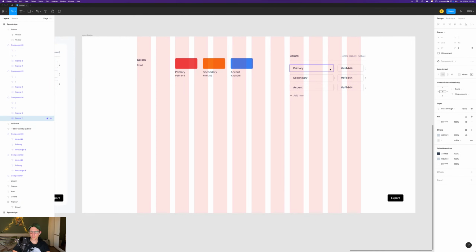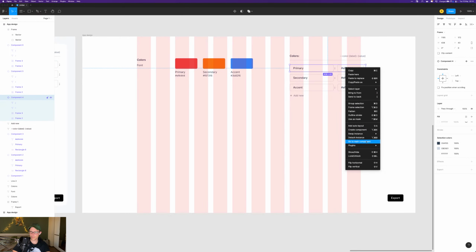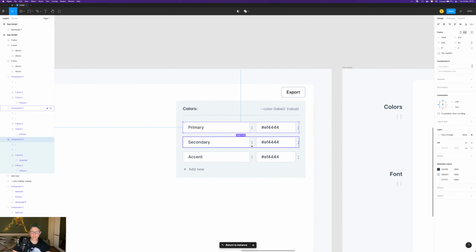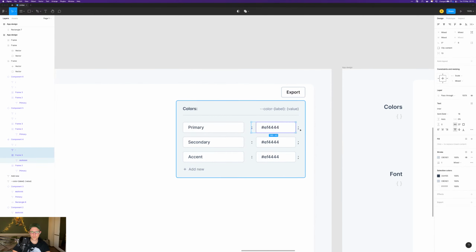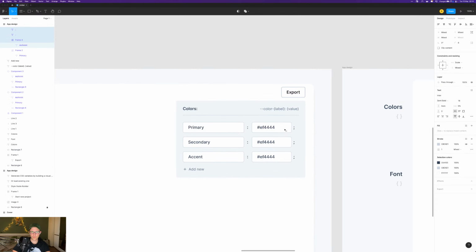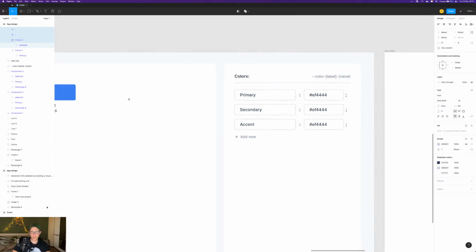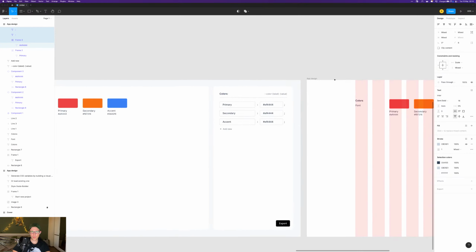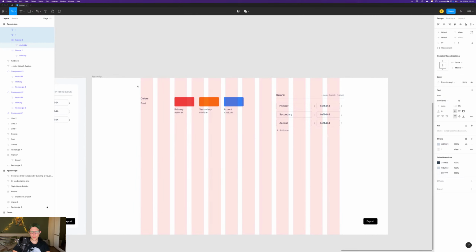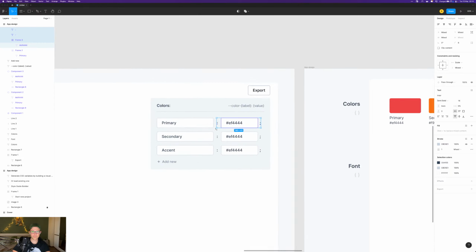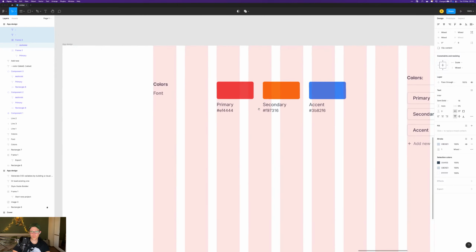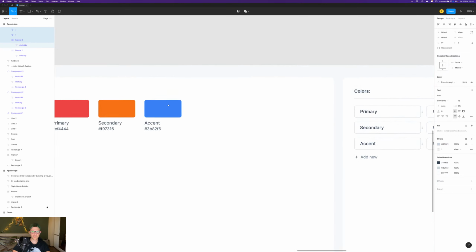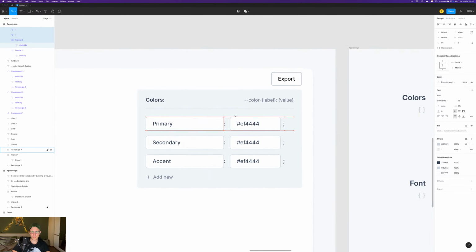I can edit, go to main component. Some more. Is this kind of better? Yeah. And maybe just slightly to the left.